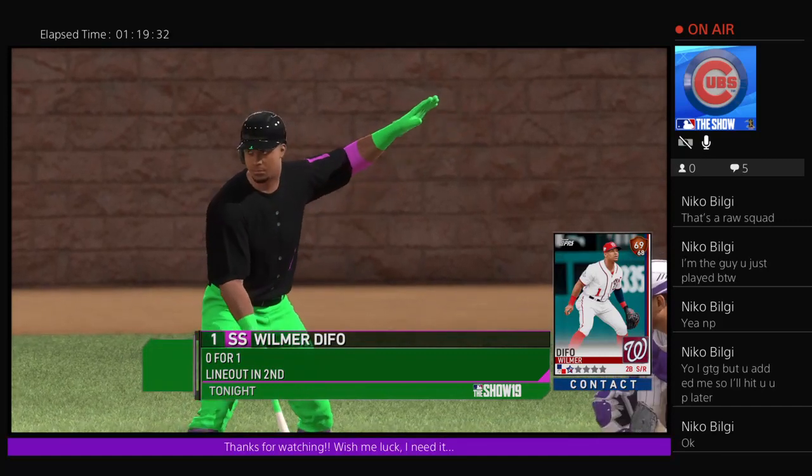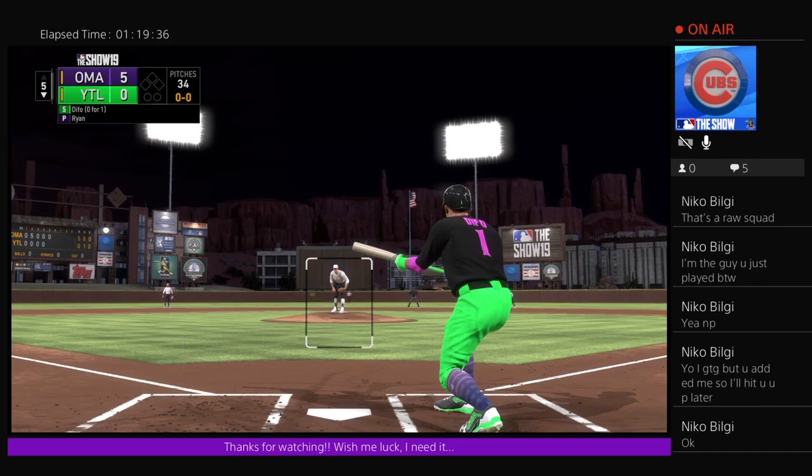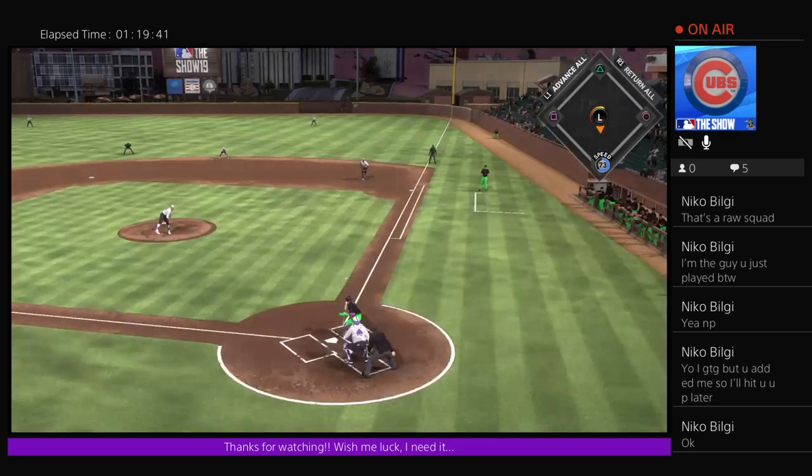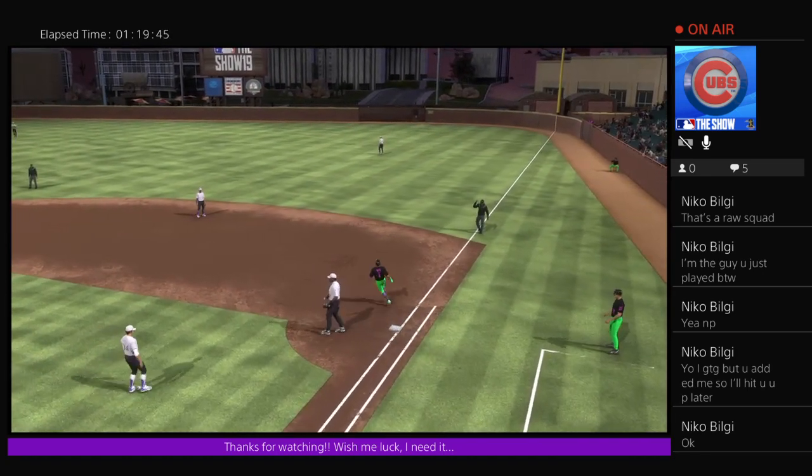And here now is Wilmer Defoe. He'll try and do what he can to work toward cutting into this big deficit. First pitch on its way. And now a bunt attempt here as he gets this one down. The tag, and he is out. You're out.